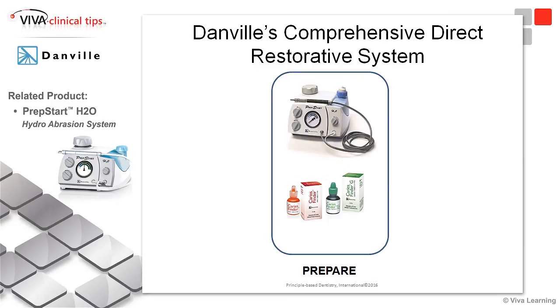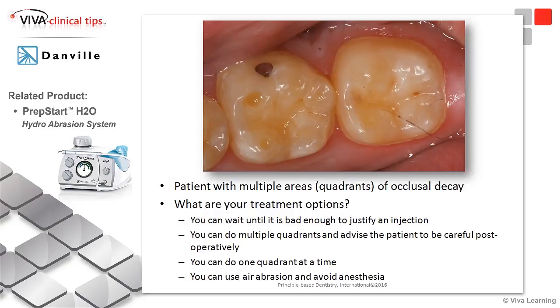I prepared many teeth today with this air abrasion system. The nice thing about using air abrasion is we had many patients that came in today with multiple quadrants of areas of decay or old restorations we wanted to remove. And many of my patients will come into the office, we'll do the work, and they go back to work. And if I can do that without having to numb them up, that's something that they do appreciate.